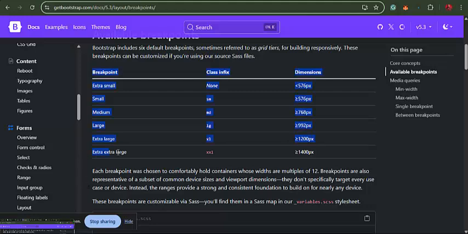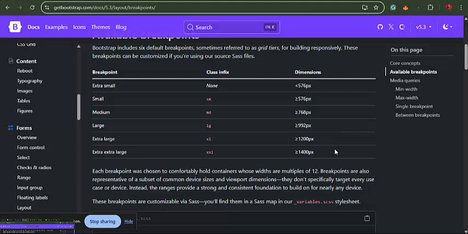Then we have extra extra large. Let someone guess which one we are referring to. Which kind of screens are we looking at? Anyone? Can someone guess? We've talked about the phone size, tab size, laptop size, and desktop size.